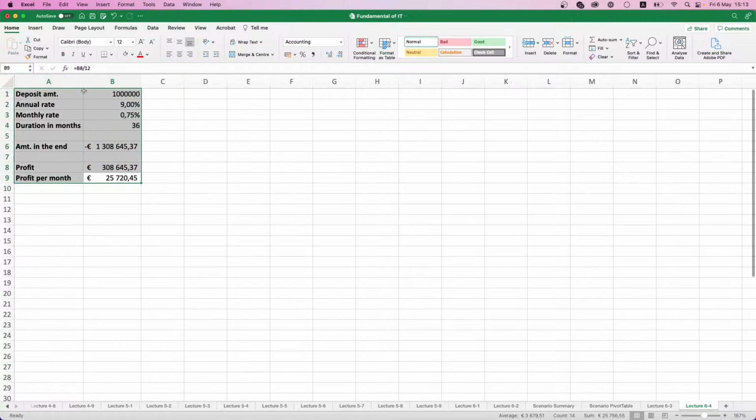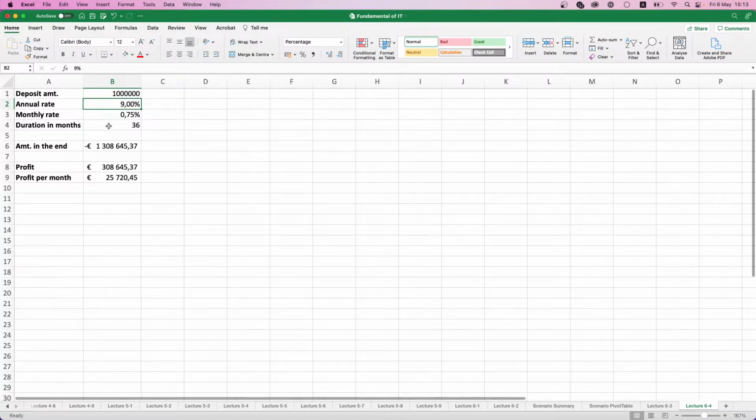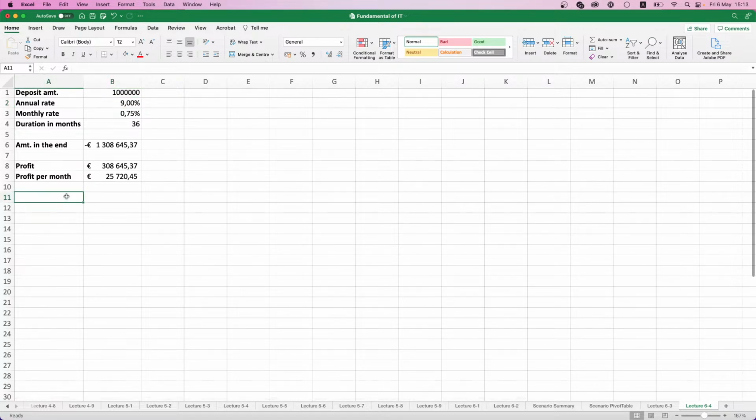These are the terms just for one bank only, but we have a lot of banks and we have different terms. How to do this?